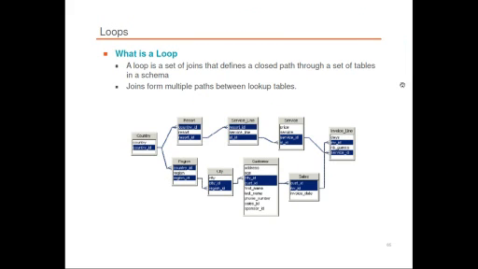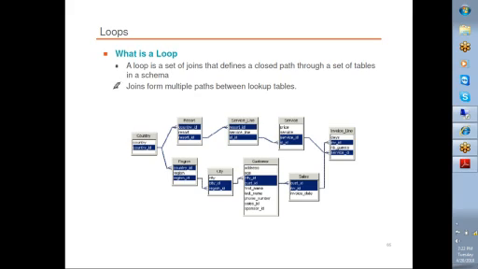Now, so what exactly is a loop? It's a kind of join. As I said, when you keep working on universes, you have multiple tables to join together. These tables might finally enter into a situation where you see a circuit or a loop formation. It's a closed cycle which comes back to the originating table, and that's how you would define a loop. The reason, as it says here, is the joins that form multiple paths between lookup tables.